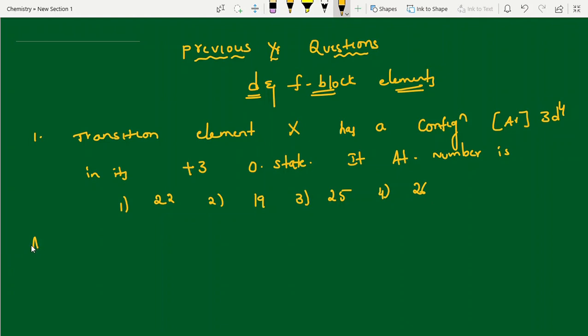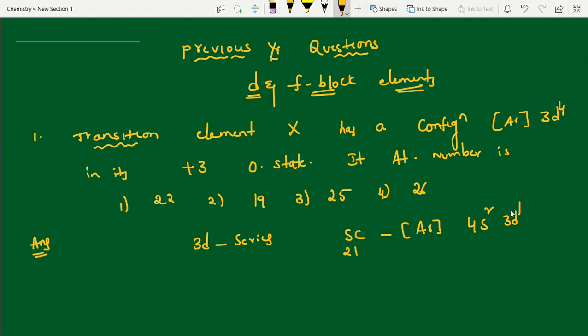Okay, how to solve such type of questions? Look into this: argon 3d4. Here they mentioned transition element. Transition elements, 3D series we have, 4D series we have, 5D series we have. But argon 3d4 means it is the 3D series, students. What is the general electronic configuration of the 3D series? If you look into scandium, atomic number is 21, argon 4s2 3d1. This is common for all transition elements except chromium and copper.